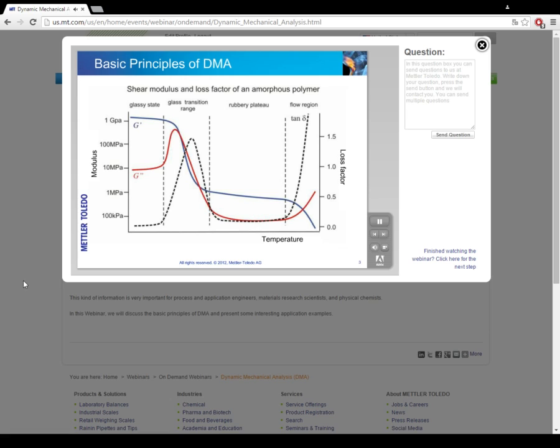The material becomes leathery and soft, and the storage modulus decreases by about 3 orders of magnitude. The loss modulus G'' and tan delta exhibit peaks. After the glass transition, we move into the so-called rubbery plateau, in which the loss modulus and tan delta are small. In this region, thermoplastic materials exhibit rubbery-like properties and can be plastically deformed. The width of the rubbery plateau increases with increasing molar mass.